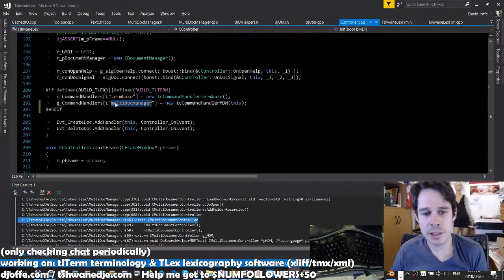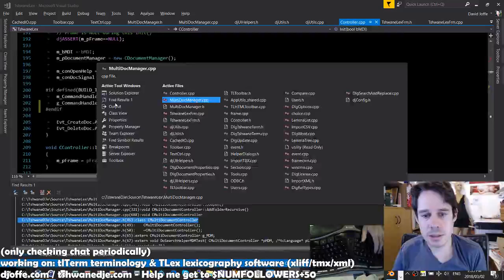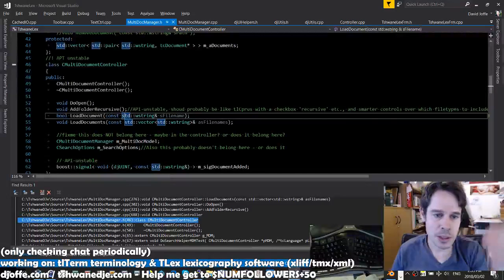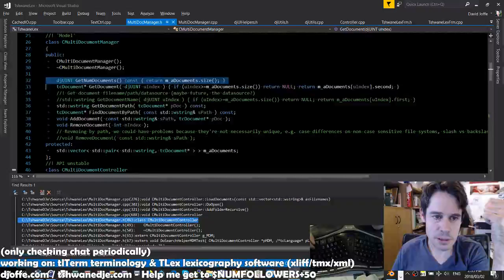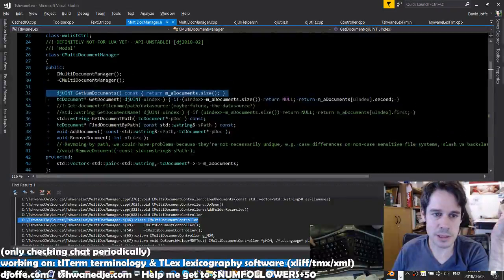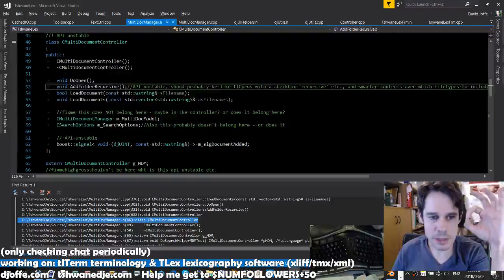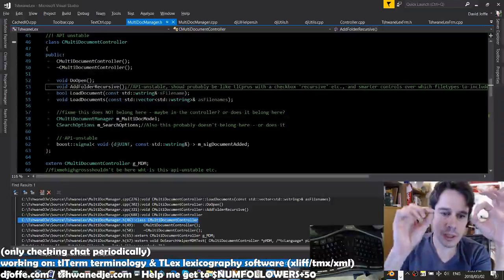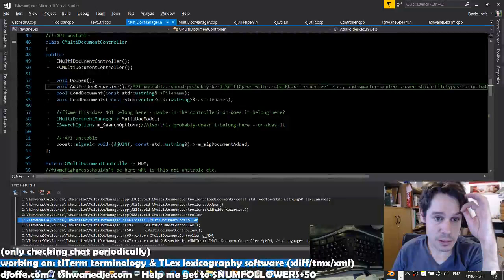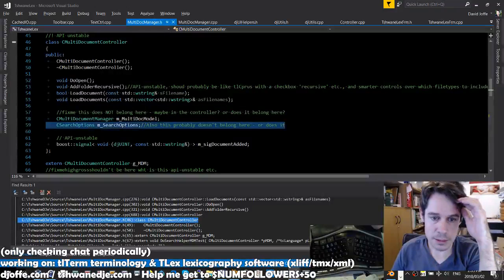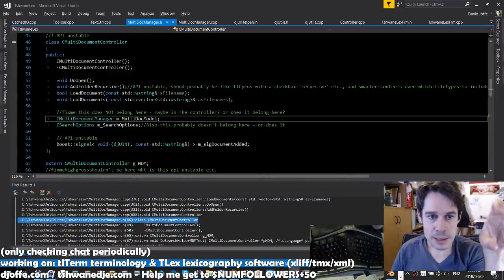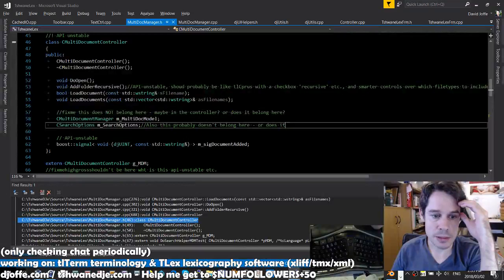I've given it a name, the multi-doc manager. But there's already a manager. Maybe that is the manager's job. Let's go check the old manager out and what does it do. We got multi-document manager, which has a list of... Oh, this has the list of documents. The manager has a list. That's the model. Okay, that's the core model of documents. The controller does things like load documents, do open, add folder, reset, recursor, search options, multi-doc model. It does then belong here, the multi-document controller, I think.